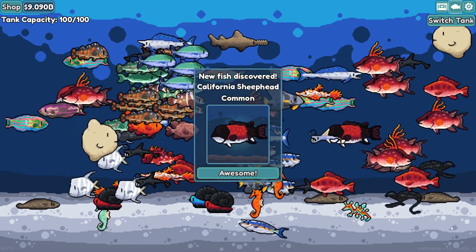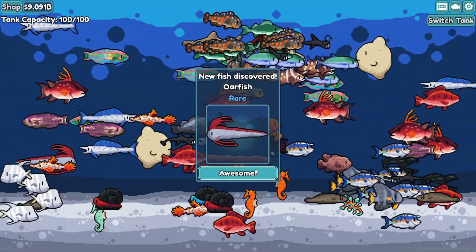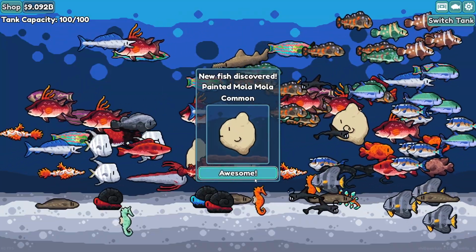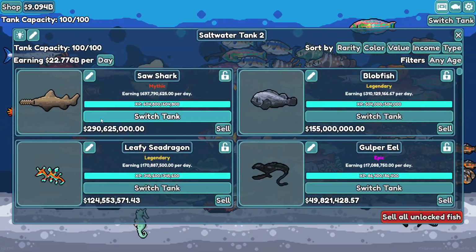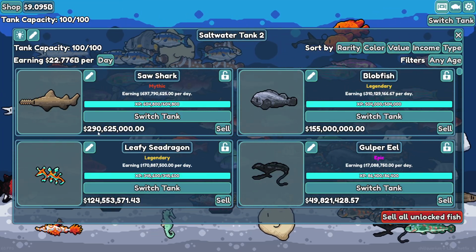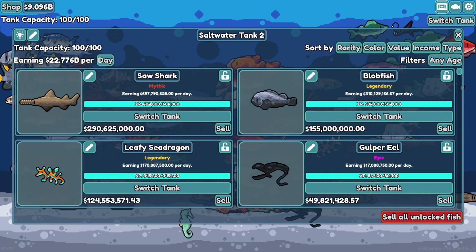Alright, so we just got an achievement called the Marine Dwellers Enjoyer, which means we've unlocked every Marine Dweller. These are from the Giants pack, so we got the Oarfish, the other fish I didn't actually look at the name of because I'm not that smart, and I saw Shark. So let's have a look here. Now this is worth 290 million, which is crazy, but it does generate us a lot of money per day.